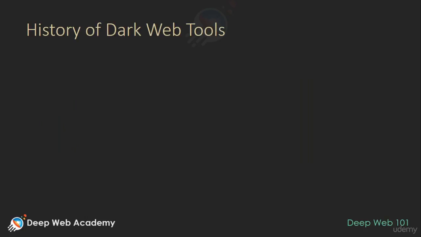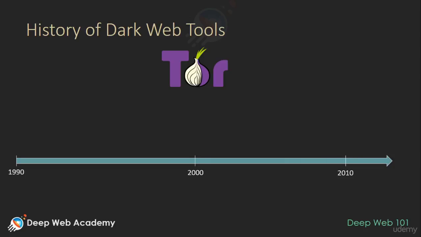So the first tool we're going to be talking about here is the actual Tor web browser. Now, while the Tor web browser wasn't officially created until the early 2000s, the idea of onion routing, which is the backbone to Tor, was created in the mid-1990s by the U.S. Naval Research Laboratory. And they created this idea of onion routing to be able to securely send communication over the internet without people being able to intercept it or know who it was coming from.